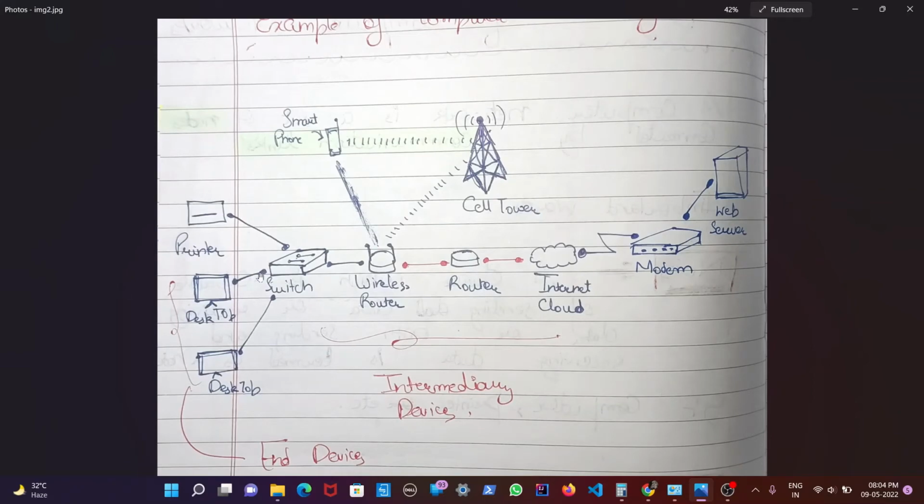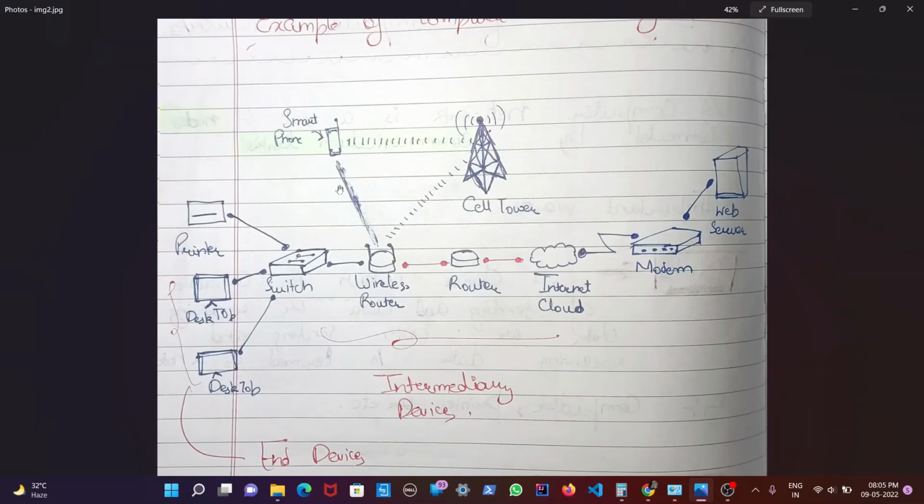Okay, now this is a wired connection, this is a wireless connection. If you are accessing via your desktop, your desktop is first connected to this device, which is then connected to a wireless router. Then again it is connected to some other routers and some other devices, then to the modem, and finally to the web server. So all these devices are placed somewhere in the network to give you access to the video or whatever you want from the internet.